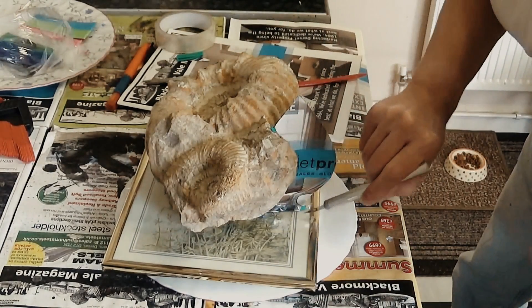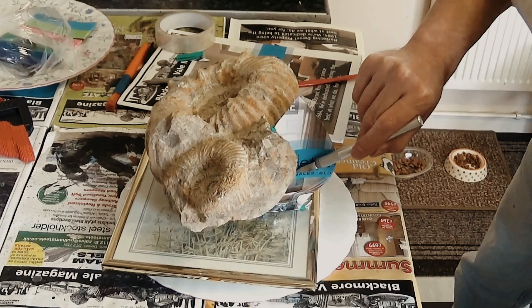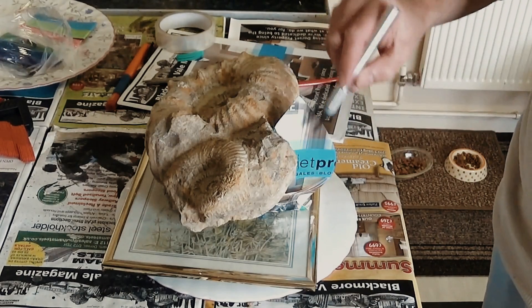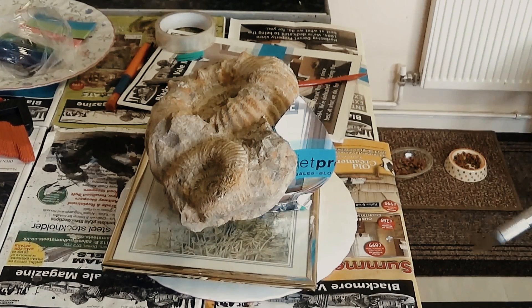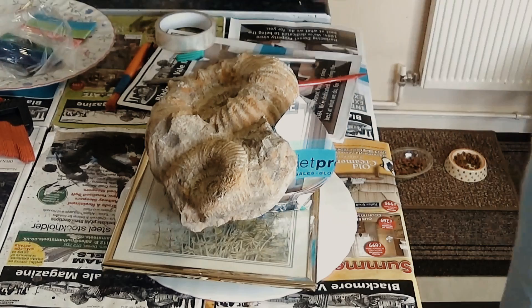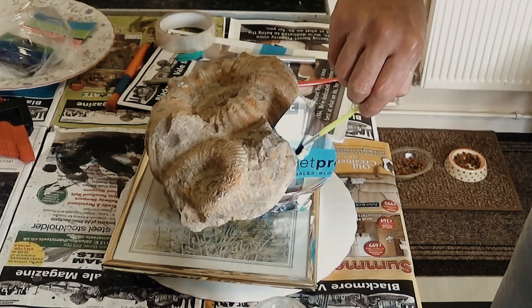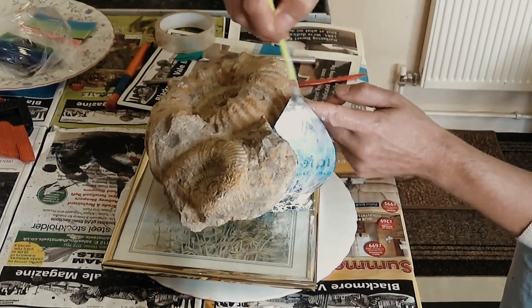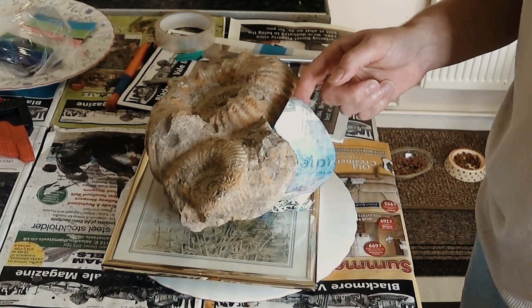Just checking that everything's relatively flat. I'm also going to apply some PVA wood glue to the seam to help the seam template not stick to the latex, so we can peel it apart easily. We've applied that - we'll wait for the PVA glue to dry before applying the coats of latex.